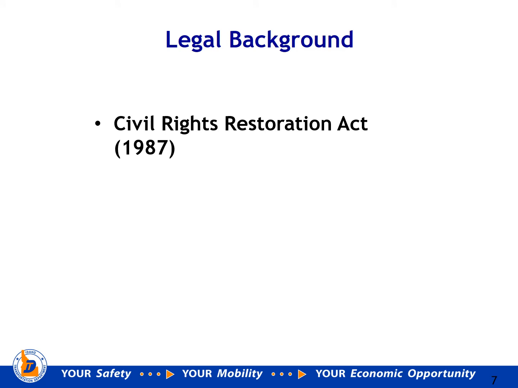The Civil Rights Restoration Act of 1987 clarified the intent of many non-discrimination laws by stating that if an entity receives federal funds in any of its programs and activities, all of the operations of that entity are subject to the requirements of these non-discrimination laws, whether they are federally funded or not. So in short, the Restoration Act extended the reach of Section 504 to the entire operation of federal recipients.